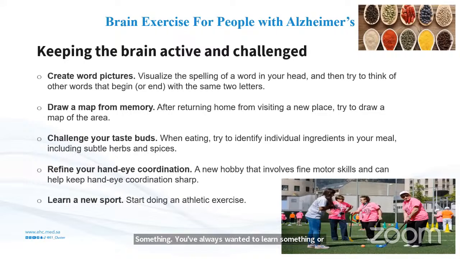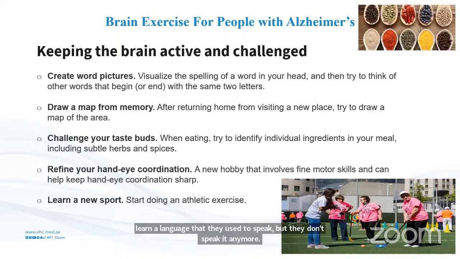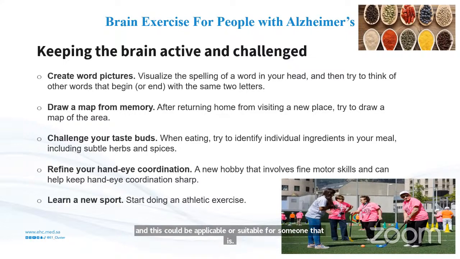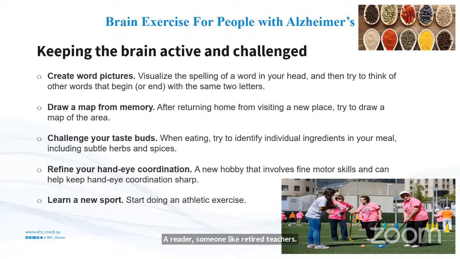Also create word pictures. Creating word pictures is about visualizing. You visualize the spelling of a word in your head, and then you try to think of other words that begin or end with the same two letters, and that keeps the brain going. This could be suitable for someone who is a reader, like retired teachers, retired physicians, retired people who used to read.